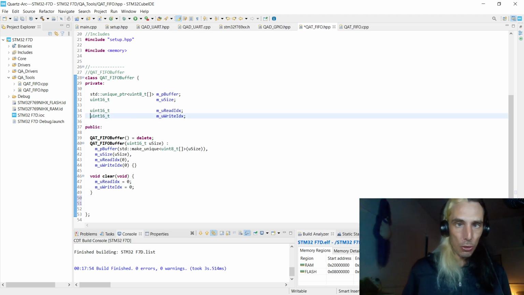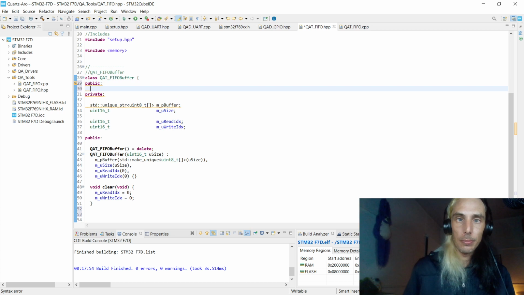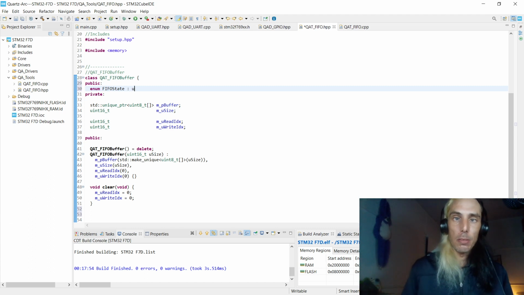We're also going to create FIFO state. This can be a uint8_t. And let's call this fs_not_empty and fs_empty.